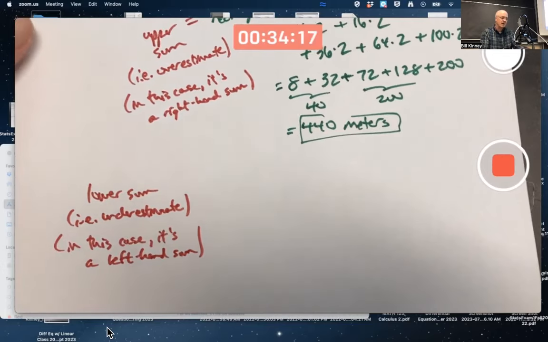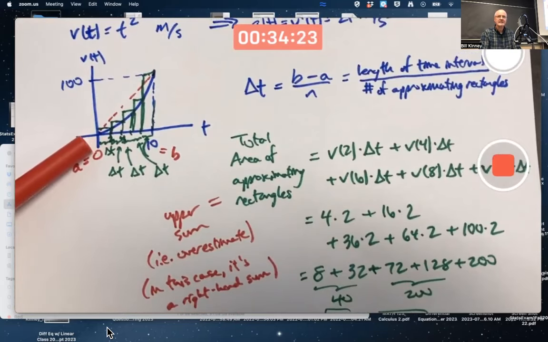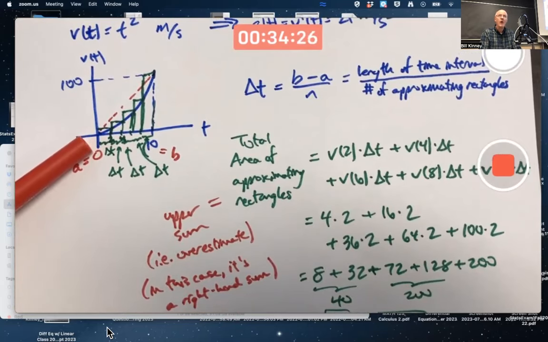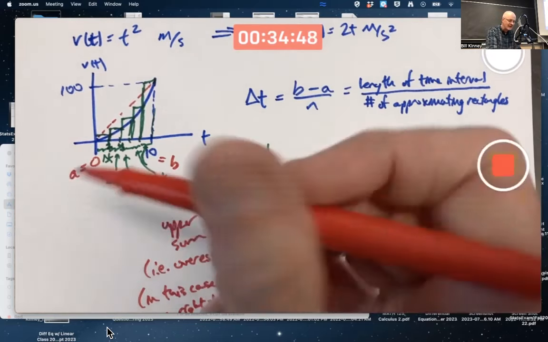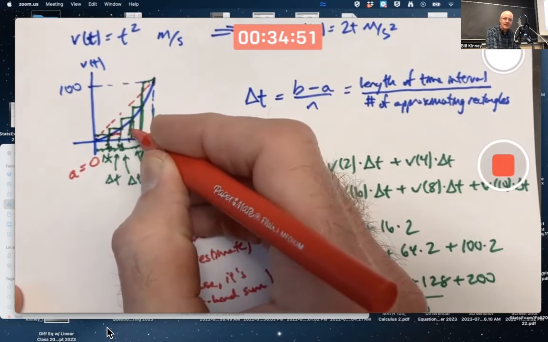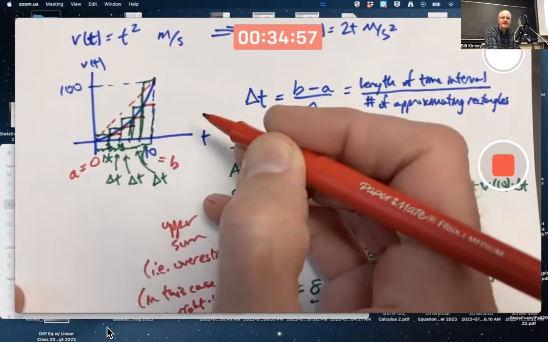And in fact, in this example, it's a little weird, but with the very first subinterval, the left endpoint 0, v of 0 is 0. The speed at time 0 is 0. A little weird to think about, but true. We're starting from rest here and speeding up. And so there's really no rectangle at time 0. The first rectangle has a height of 0. The next rectangle would have a height v of 2. The next one, v of 4. The next one, v of 6. The next one, v of 8.